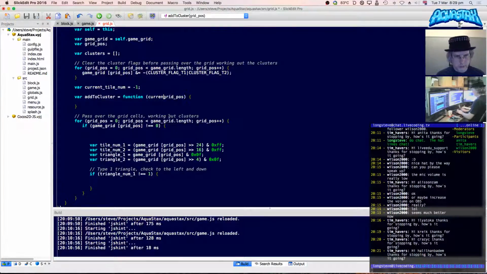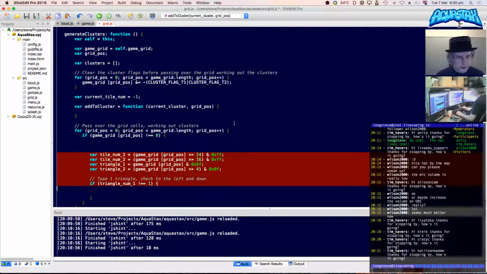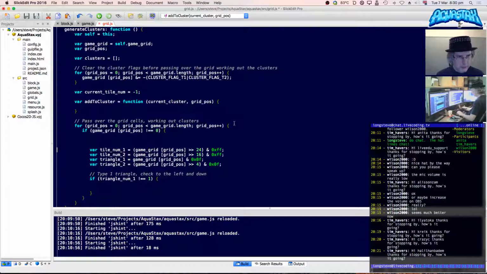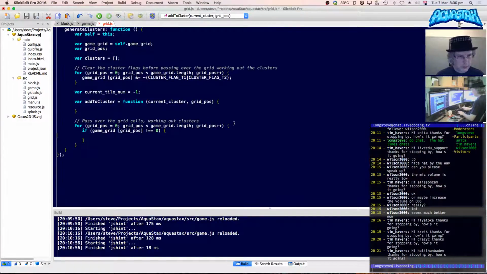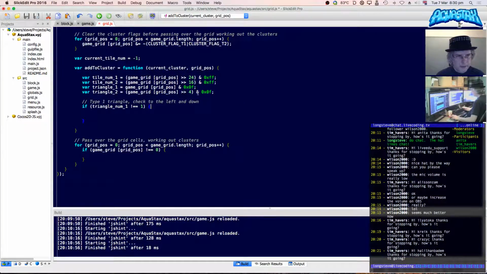Okay, yep. So if we put this down in here, current cluster. Type 1 triangle, check down to the left. Well, first of all, we want to do if.